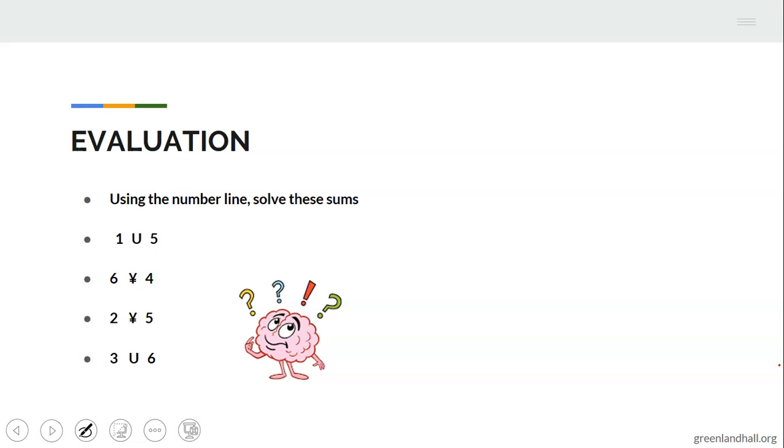I've told you before, what does this U stand for? You can remind me. This U I put here, what does it stand for? Okay, I told you it's a plus. And then I told you this Y stands for what? Can you remind me? Okay, good. I told you it stands for minus. So when you see your U, don't forget it's plus. When you see your Y, don't forget it's minus.